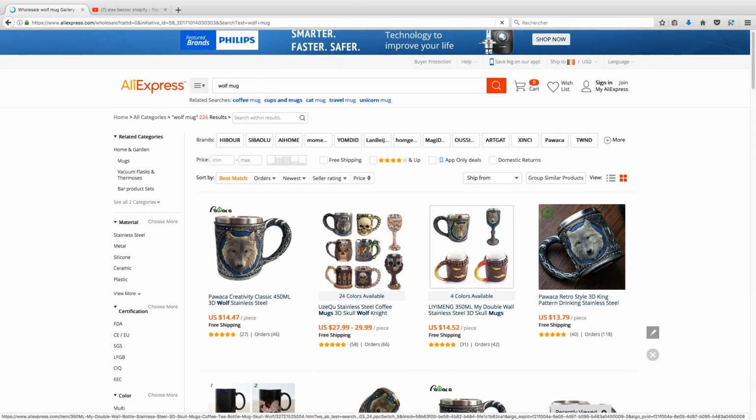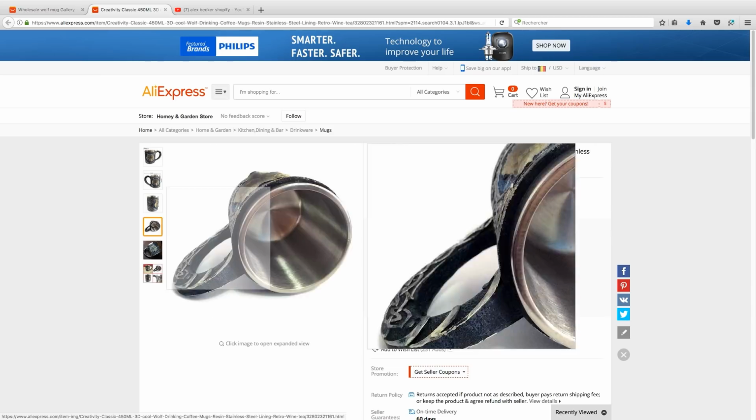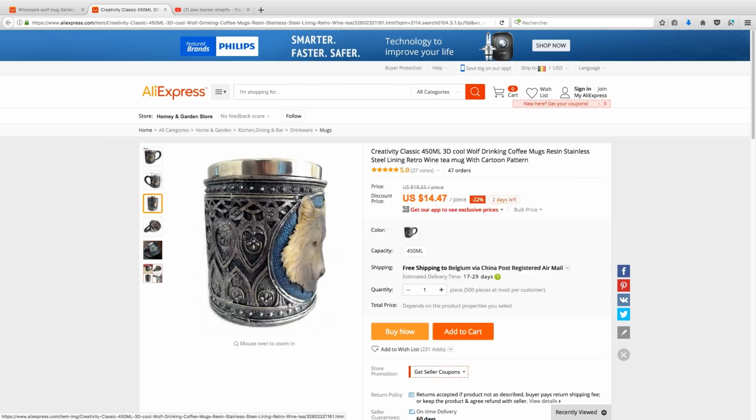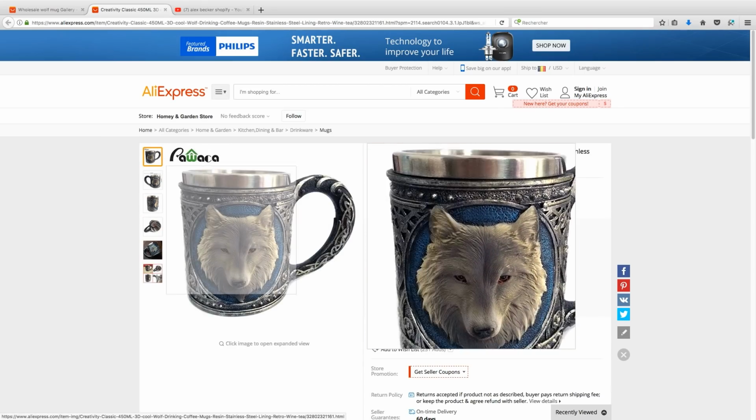He also has a kind of course, a tutorial, on how he used this wolf mug to build an entire new Shopify business. He went from $0 in sales to multiple hundreds of dollars in sales per day, selling mostly, or at least as an entry product, this wolf mug.